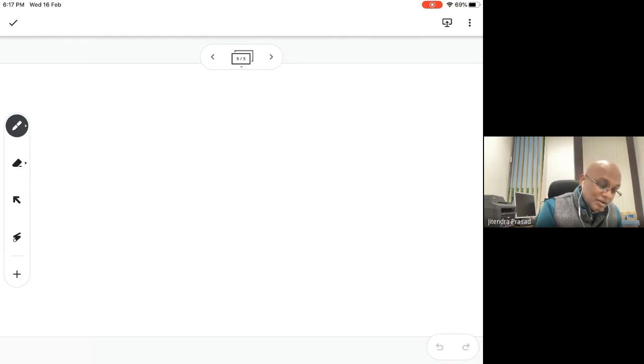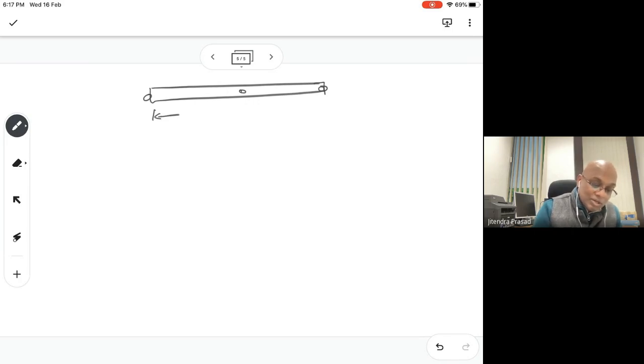Finally, we want a problem where we have a three-noded element, like this one. We assume that this is x, L over 2. So you can also write it like this. You can say this is minus L over 2, this is 0, L over 2. Actually this is the x system. So you have x here, like this.